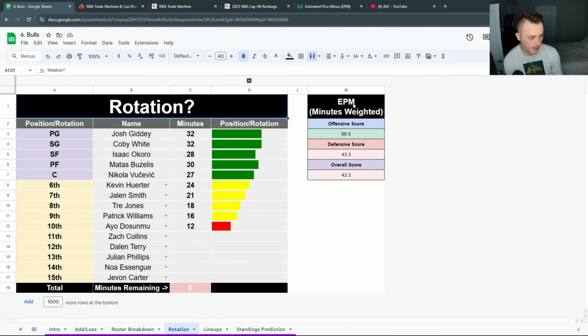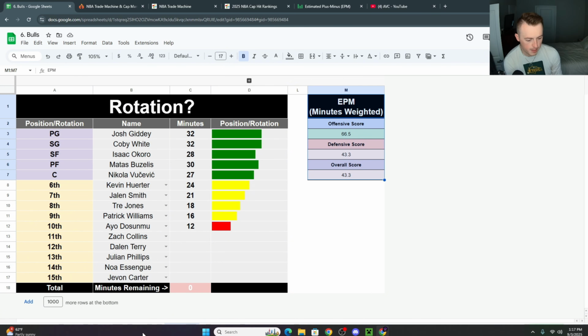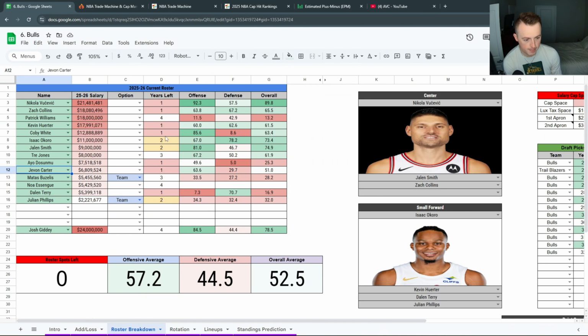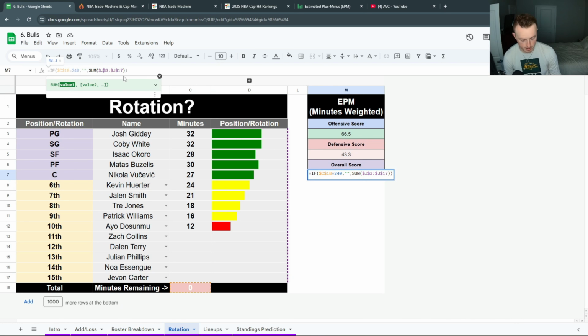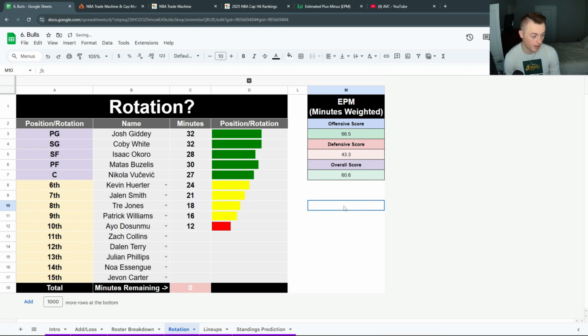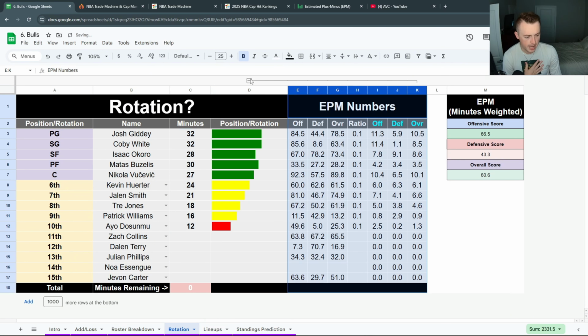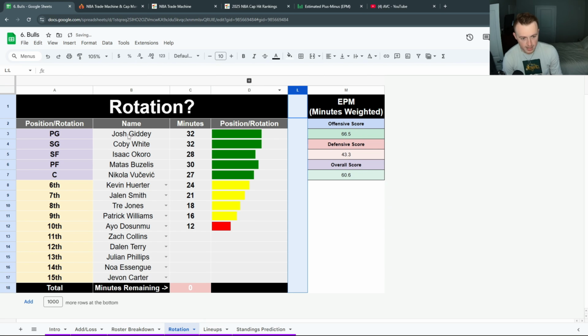If you're curious about the EPM weighted stuff, basically we take the EPM numbers from over here, and we're now just weighting things based off of this number is incorrect. It was incorrect in my last video too. I realized that this was incorrect a while ago, but I just haven't taken the time to fix some of the spreadsheets I already made. There we go. It's now just weighted based off how many minutes people are playing. So I went and made a little 10-man lineup here for you guys to take a look at.